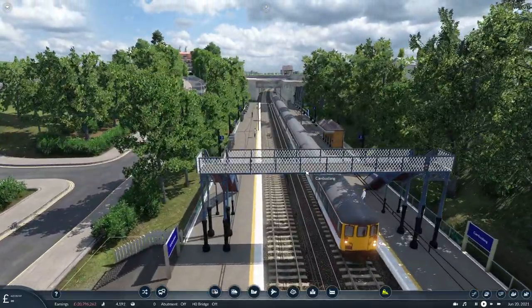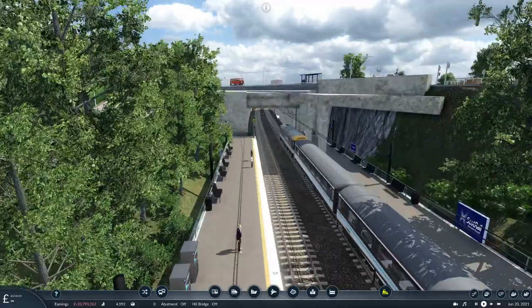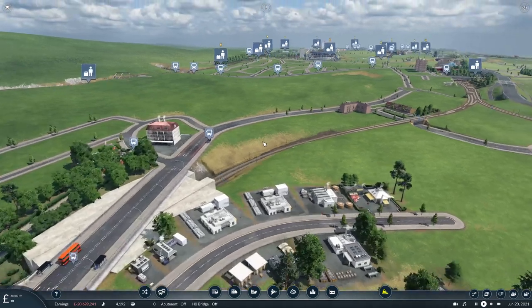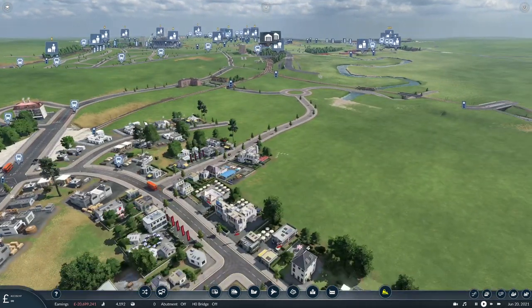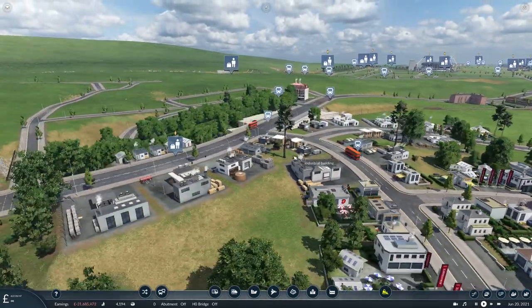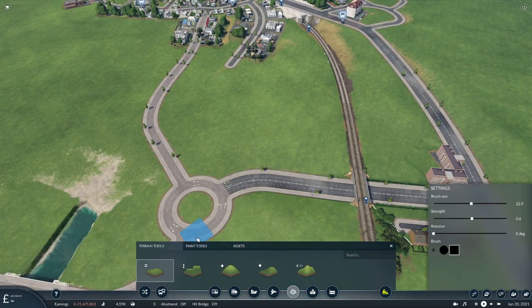Here comes our... What are you? What are you hauling? Oh, yes. Class 47. Is it nice seeing cars driving around? There's not many, but the odd one is nice, isn't it? Yeah. We've still got our buses. People are using them. Should we put in... I'll show you this mod I've got. I'd like to put it in.